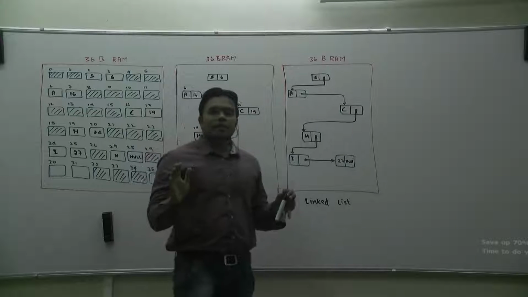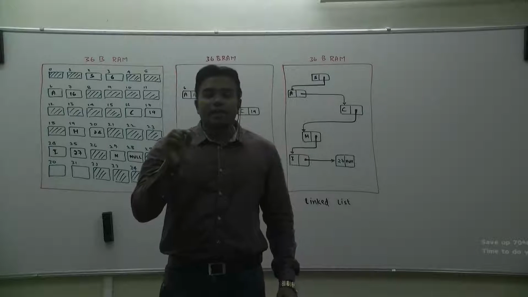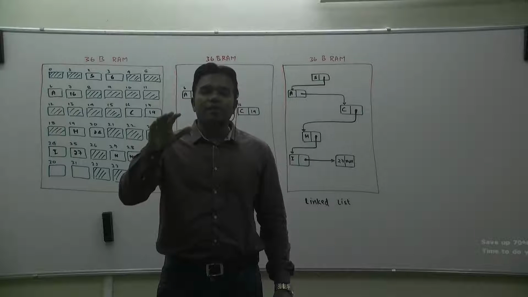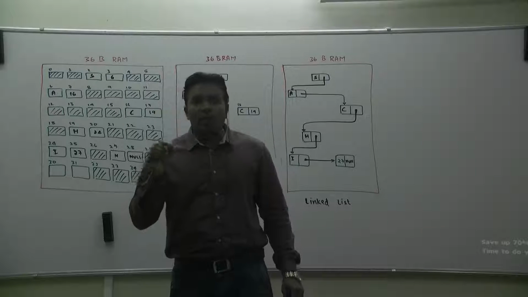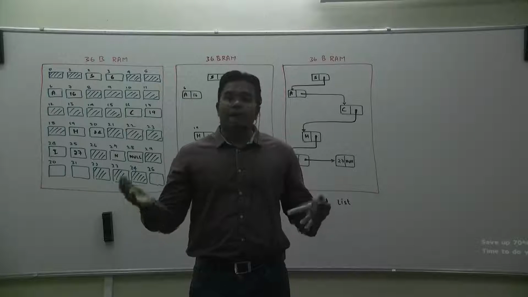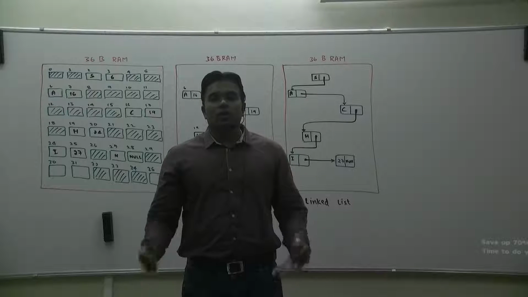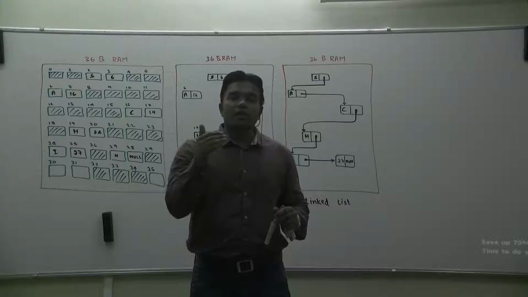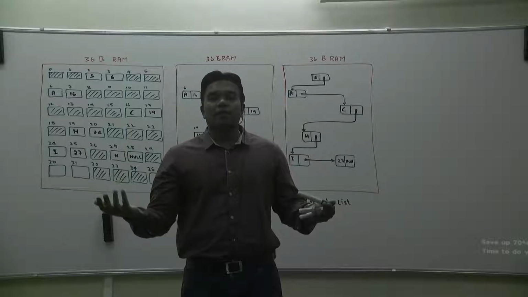Whatever it is, what I would like you to understand is that the linked list data structure was invented by computer scientists to overcome the limitation associated with the array data structure. Array demands contiguous memory. Sometimes in the RAM, we may have memory, but not contiguous. Only because the memory is dispersed, we may not be able to utilize it at all.